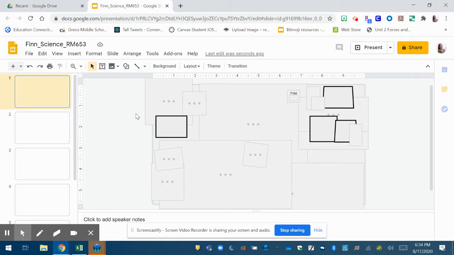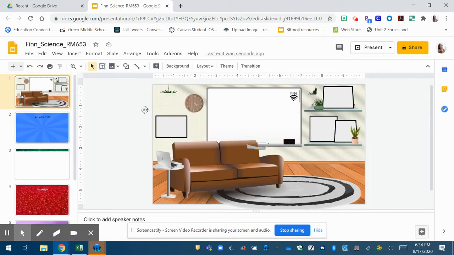The second thing that we're going to do is add your Bitmoji to the page. Now, you don't have to do it in this order, but this is just how I've done it, and it works for me great. Please remember that at the end of this presentation, there will also be a link that will give you the step-by-step instructions as well.